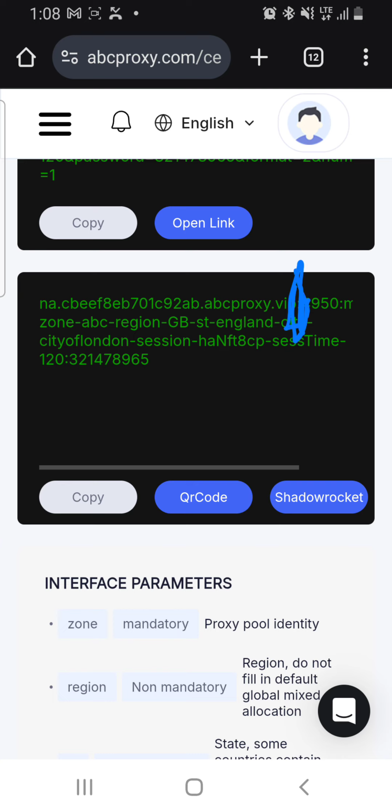Then this 9050, this is the port. Then the one following, down to the next semicolon, is the username, and then this is the password. All of them are separated by a semicolon.